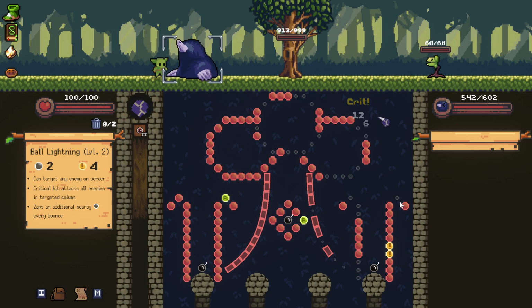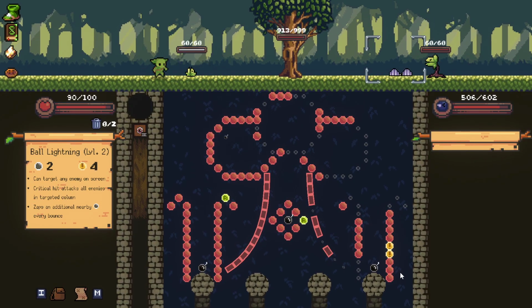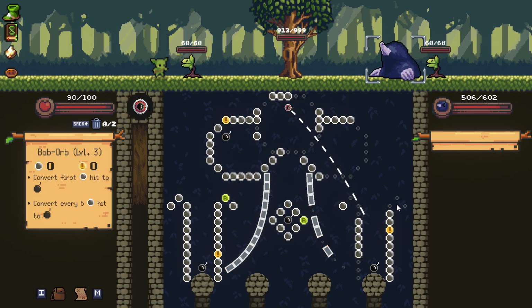Maybe. Come on. Great, I'll take it. Come on, hit the bomb. Don't go out the outside. All right, fine. I mean, whatever. Give me... Wait, Bob Orb. Just activate a bomb. Wait, just go in here. Make a bomb there. Hit that bomb up there.